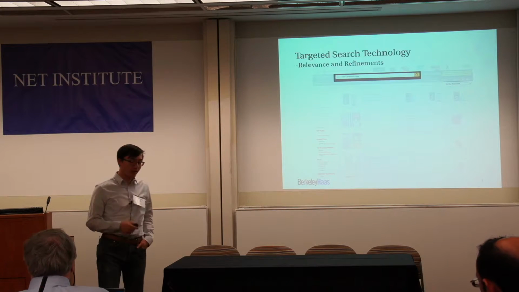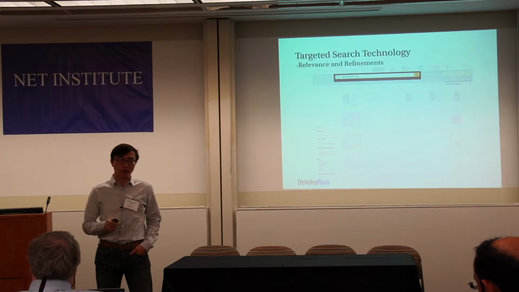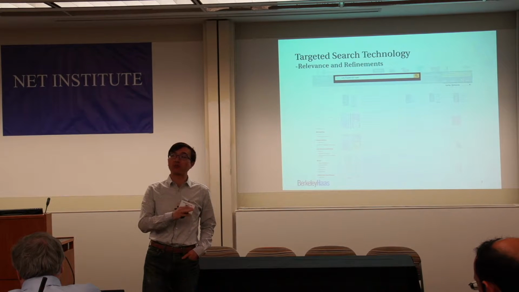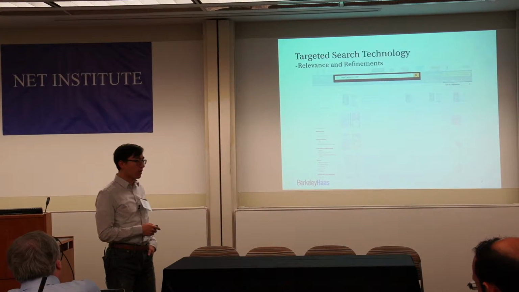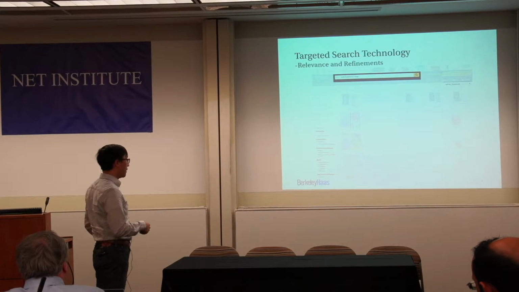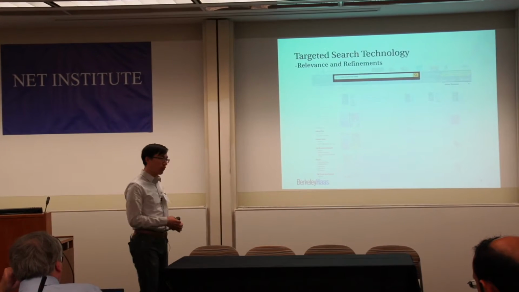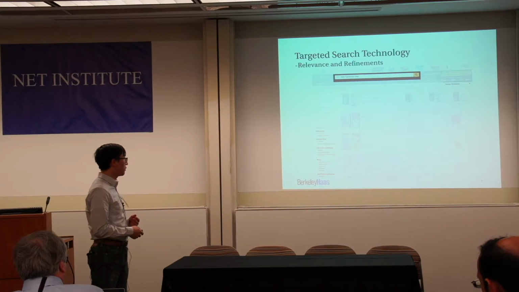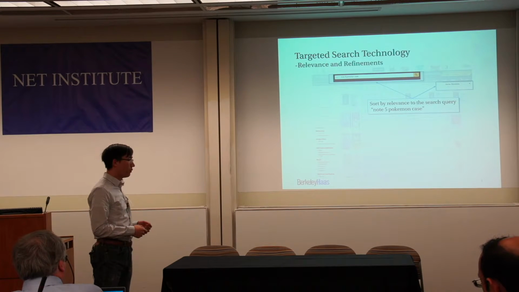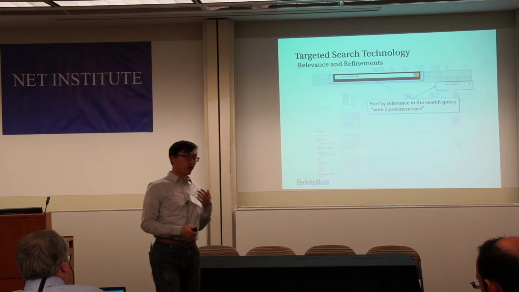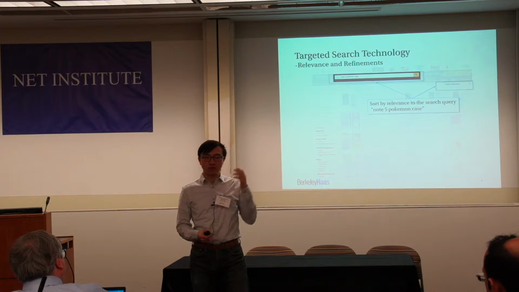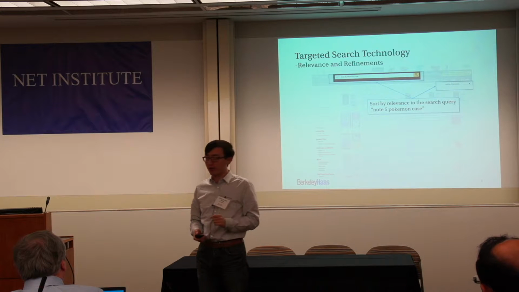But the problem with that approach is this is really not the way consumers search, and it's not the way that platforms want the consumer to search, right? Because the platform provides a number of search technologies to help consumers find the best match. For example, if I'm looking for this Pokemon Go case for my Galaxy Note 5, I can just type in Note 5 Pokemon case, and Amazon is going to rank all the listings by relevance, okay?